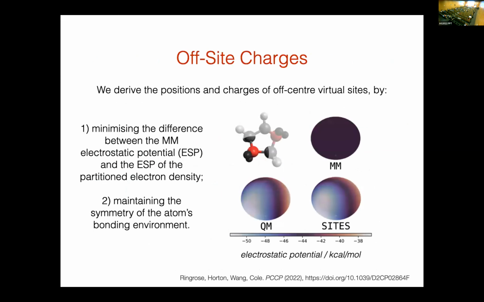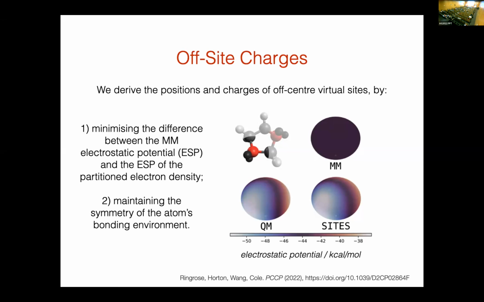So the charge assignment works well if those atomic electron densities were perfectly spherical. However, that's never really the case. So in cases where we do have a large anisotropy, as shown on the oxygen atom here on this molecule, given by the quantum mechanical electrostatic potential in the bottom left here, of course, if you assign a single point charge on the center of the atom, you will get a uniform electrostatic potential around that atom, which is not a good match in this case.